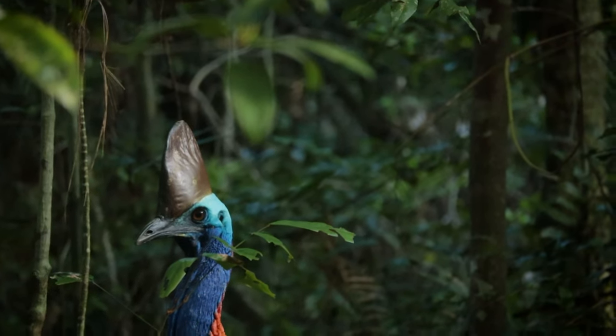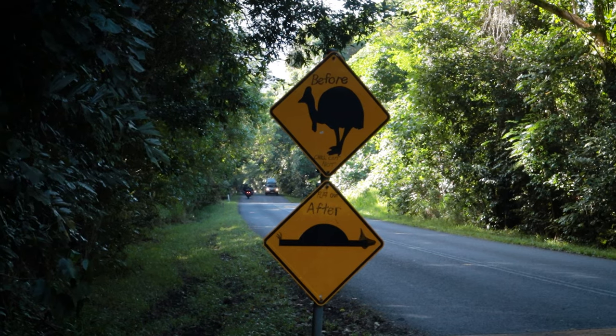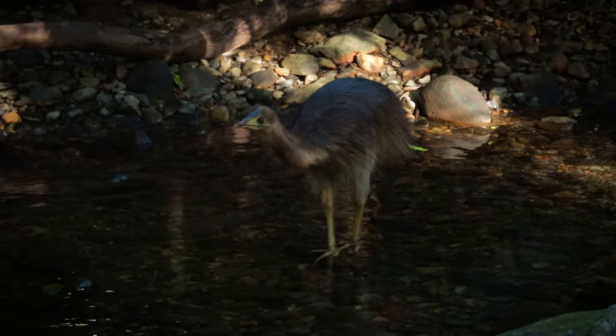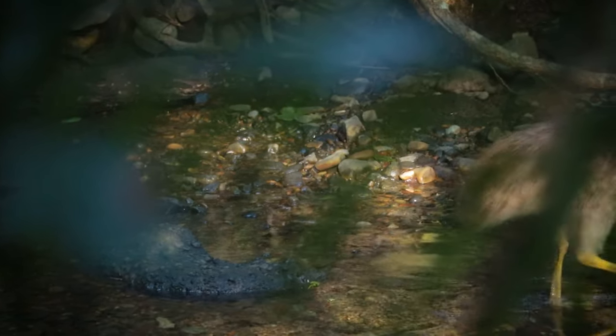This is incredible. The past two days all we've been seeing are signs for cassowaries, and I was getting upset that I hadn't seen any. Then we saw one on the side of the road, and then we came to this spot and there was one right outside the car. We saw probably a mom, a dad, and a baby — the baby was still screaming in the river trying to cross. I was very scared and literally sweating, getting bit up by mosquitoes in the middle of the rainforest because of this crazy looking bird. They are truthfully so massive — it's crazy how Australia has such huge wildlife.